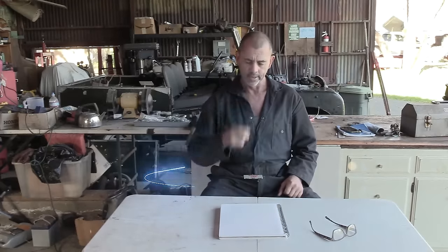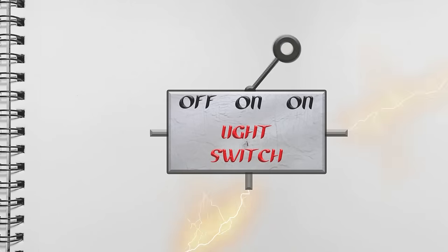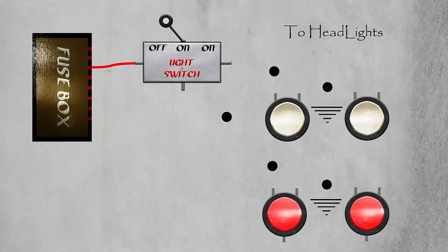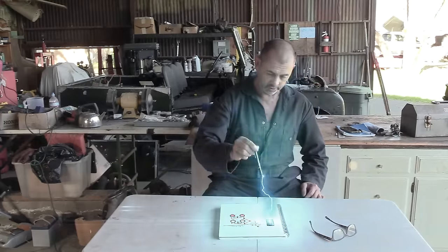Just to complicate things a little bit, when you use your headlights, you generally want your running lights to come on and to stay on. And to facilitate this, we have a switch with three positions. Off, half on, and on. Let's bring in our running lights. We'll wire them up, they're all connected, and then we'll also send a wire out to the toggle switch for the headlights. Now let's energize it.